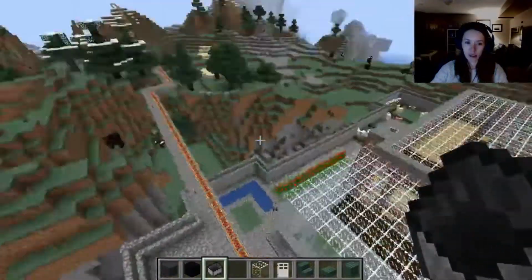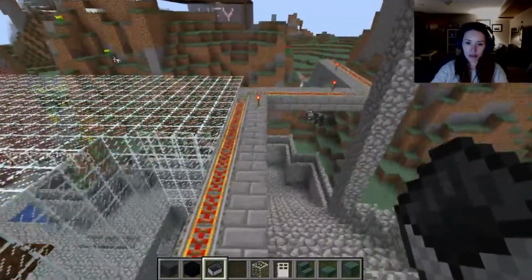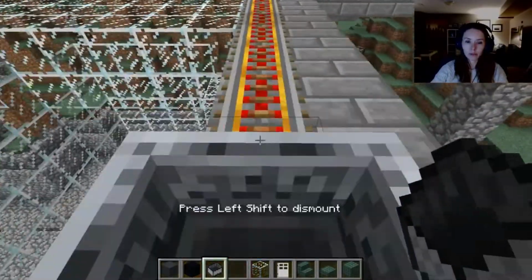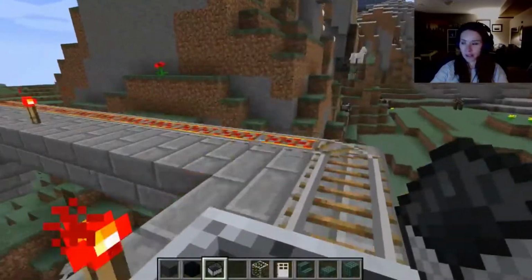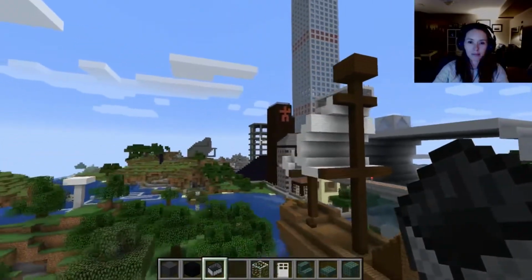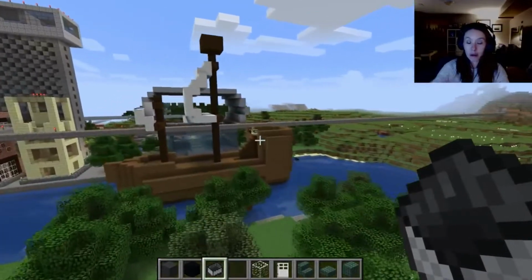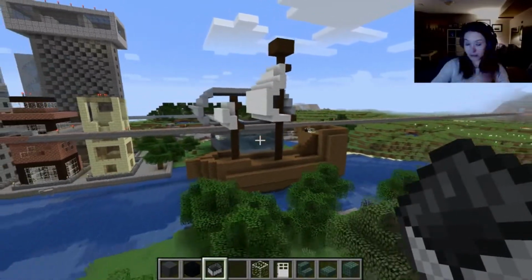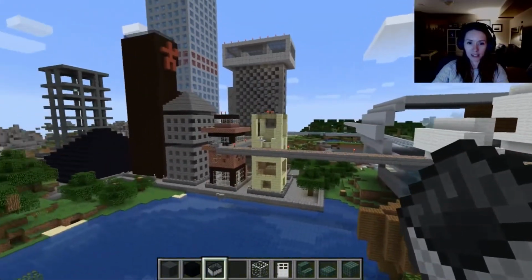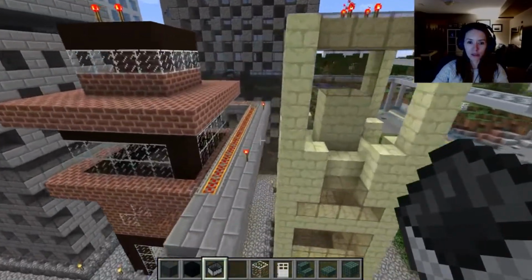Back on the, which way did I come from? This way, I think. Yeah, this way. Oops. So this is the city. This is one of my favorite parts in our server. Oh, my eyes are watering. So this is a boat we made. I didn't make it. Can't take credit. And here's the city. And this train track actually goes all the way through the city.